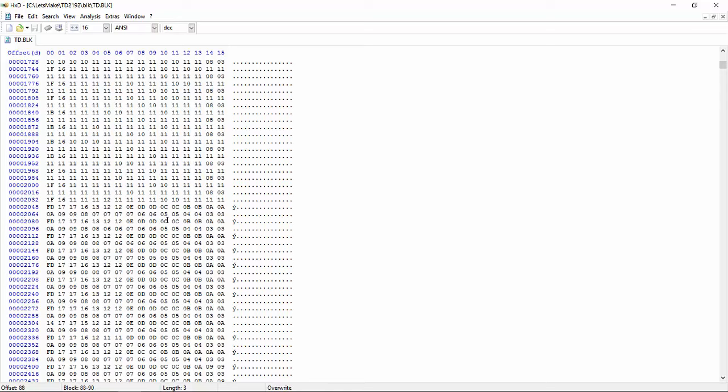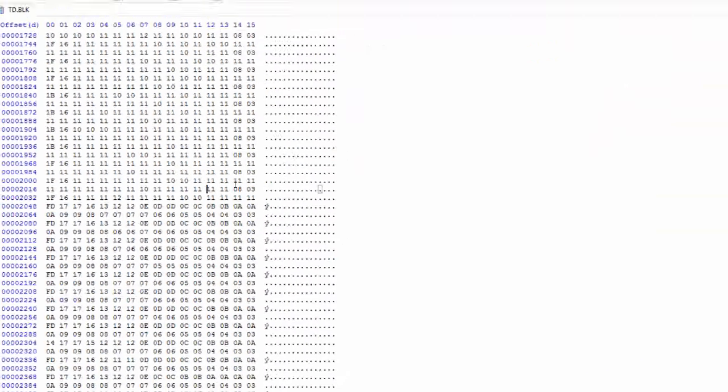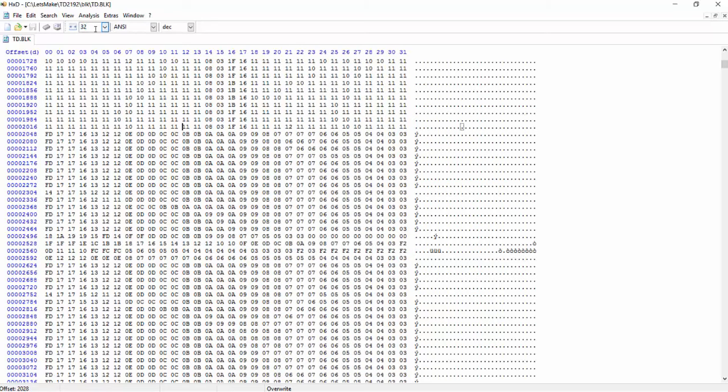If we pick this hex value FD on the text side, we can count the number of spaces before it reoccurs in this section. Now it looks like 32 bytes. It's not just this particular byte. On the hex side, the entire line repeats 32 bytes later. So does the next line. So if we suggest that one line of an image is 32 bytes wide, then how tall is that image?